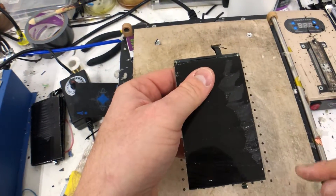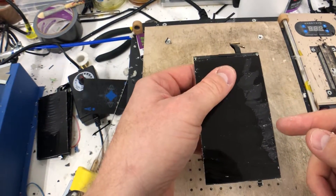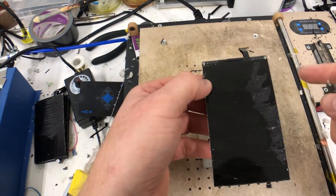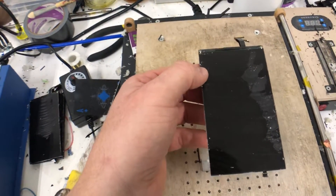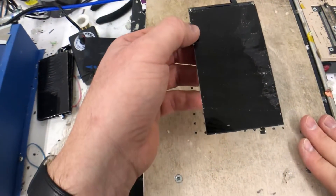They have some of the original OCA on — 0.04 millimeter wire — and after the glass is stripped off, if it hasn't scratched the polariser anywhere (you can see no scratches are apparent on this one), you can actually clean this OCA off. In some cases you can reuse the original polariser with 3-in-1 glass, which is glass, frame, and just OCA — no polariser. This heat mat is set to 40; it's not too hot.